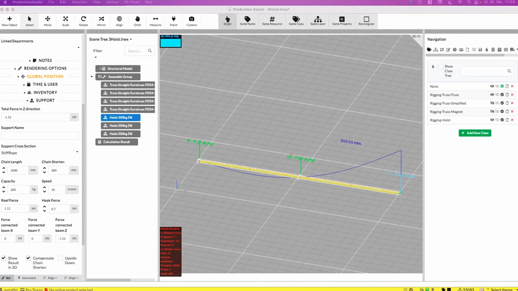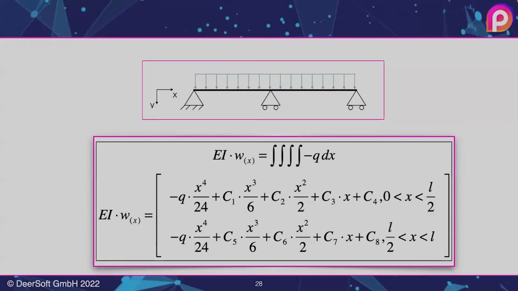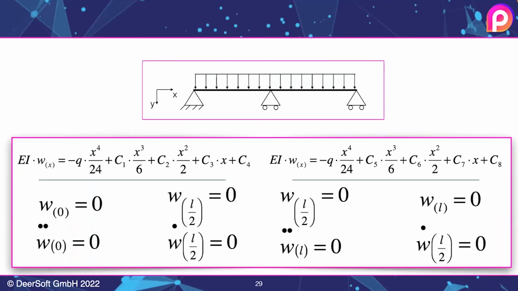Let's look a little bit more into the math of this so that you get an idea about it. The equation that we need here is a little bit fancy, so we're doing a differential equation right now. The deflection function is the integral of the negative force function. We are a little bit lazy, so I've just written it in: you end up with just 2 functions, which are valid in the first part and the second part of the actual calculation. We don't go into too much math, but we look at the results.